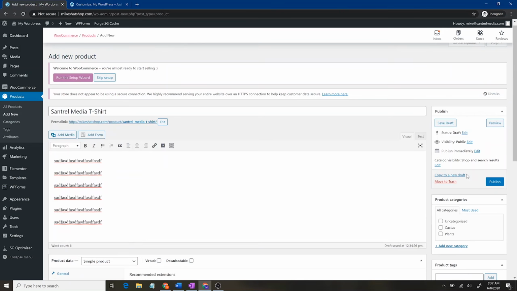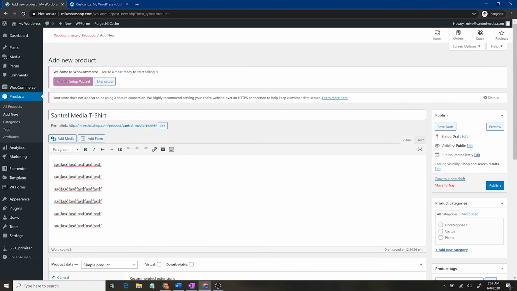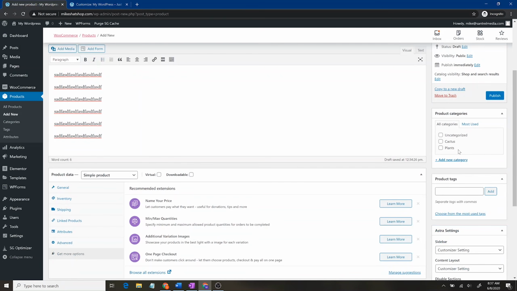On the right side, you start to get quite a few more things here. So the status of it is currently just a draft. It's not a published product right now. No one can buy it. So it will be visible though once we release it. That's why this will turn to published. This will remain public, and we're going to publish it immediately. You could create it and schedule the publish to go out at midnight on some release date if you're trying to do that. And then as we go down, we have some different categories.